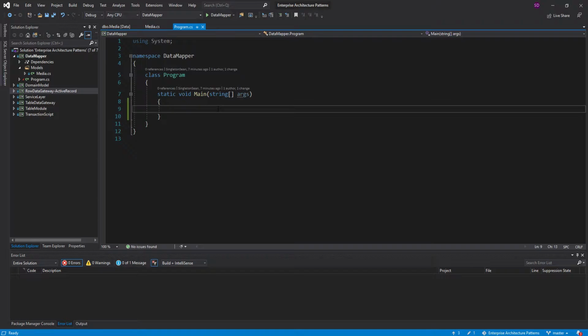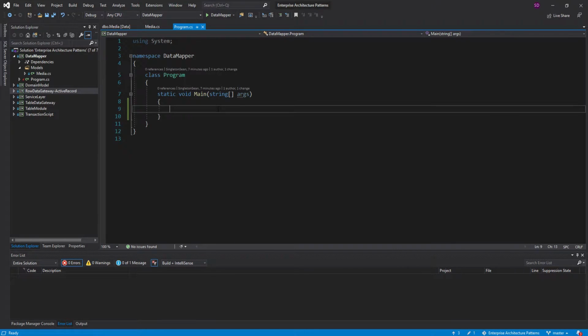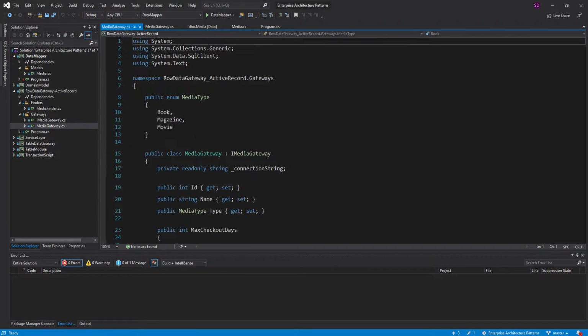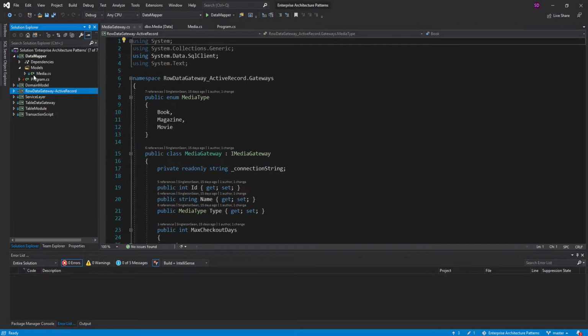So when would you want to use this pattern? Well, we talked about how it separates your persistence layer from your domain model. So that means you can really only use this pattern if you have a domain model, which is usually the case. We usually deal with objects and entities. So if you have a domain model, you'd probably want to use this pattern. If you're just building a really quick application, then maybe you can get away with doing something like an active record or row data gateway, where you have those persistence methods just baked right onto your object. But for the most part, I would suggest taking that extra step and adopting the data mapper pattern.